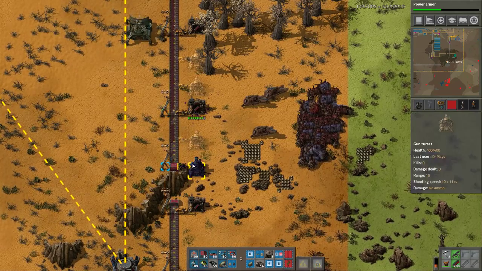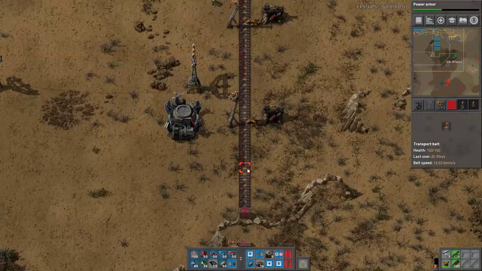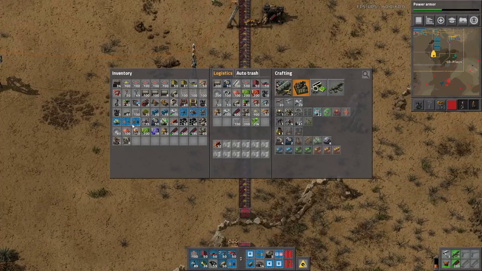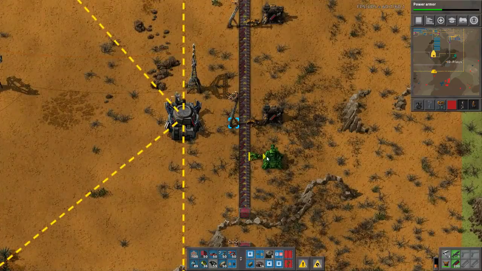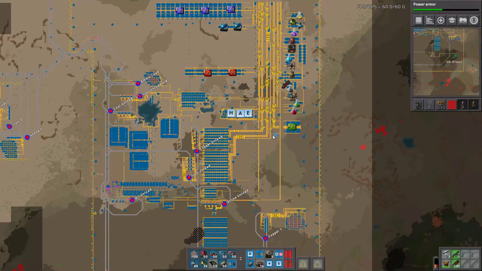How dare you sacrilege and damage my gun turrets? That looks like a gap. There is not really a gap. It's purely odd placement because of this stupid cliff in the way. Anyway, where were we?